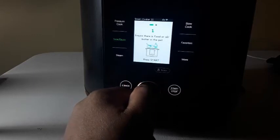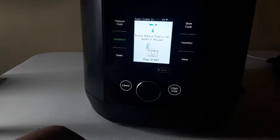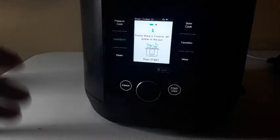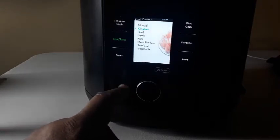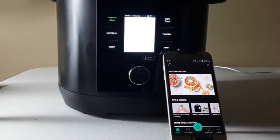We hit continue. It's going to tell us, ensure there is a lid. Do not use lid. Okay. Ensure there is food or oil, butter. So it's basically saying, make sure you pour oil or butter in there because you're going to saute it. Okay, it's saying, hey, don't use the lid. Put the lid up. So it's basically walking you through everything you need to do. It's very sophisticated. I really like how easy it is to work. But like I said, the best feature is the app. So hold on, I'll be right back to show you the app.